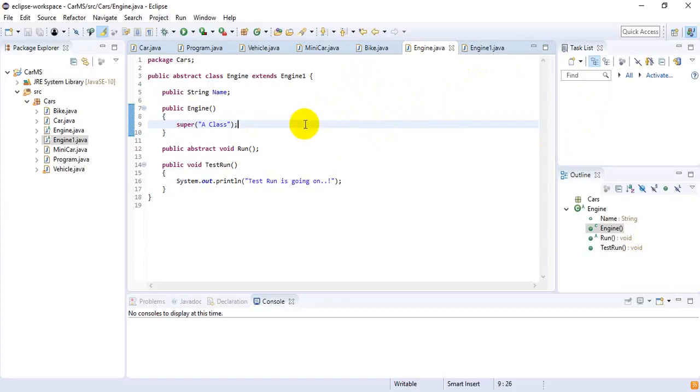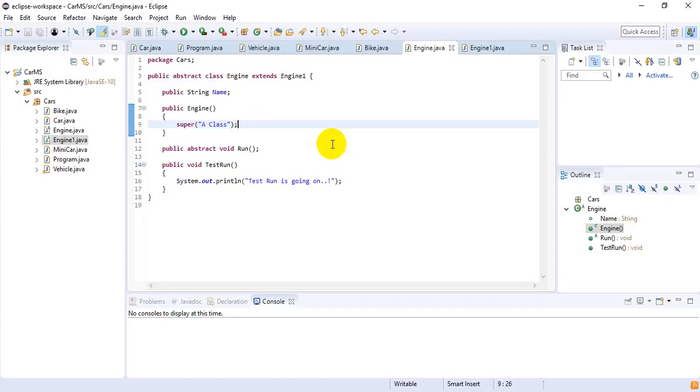Now I'm going to show you how we can use interfaces and what the key points regarding interfaces are that you should remember. The first thing is that you also cannot create an object of an interface. You have to inherit it, I mean, you have to implement it. Secondly, an interface doesn't contain any constructor. Thirdly, an interface cannot contain a normal field. It must be static and final.